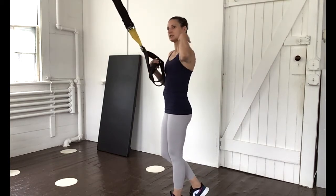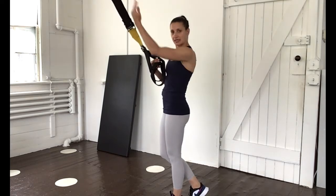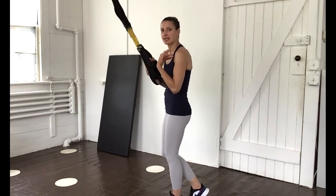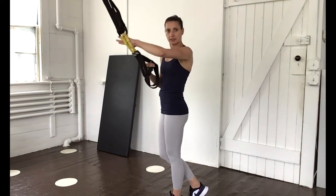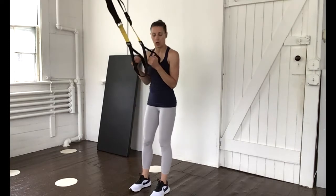So the stability that you have in your shoulder girdle, that you also have from Pilates, is going to help you keep yourself in the right position and from hanging in your joints as you work against gravity with your straps. So one of the first things that we're going to work on is the squat.